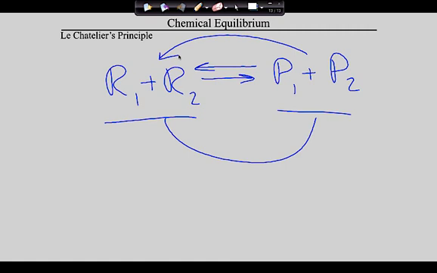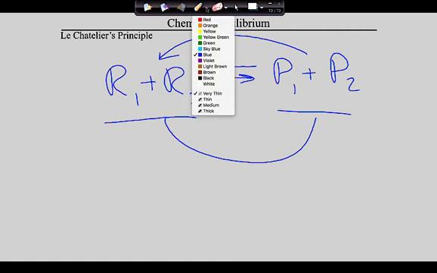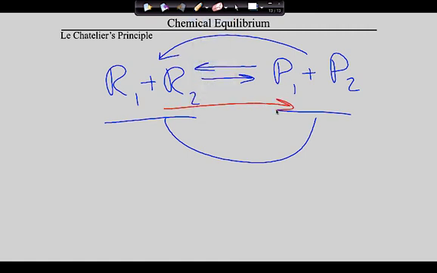As that happens, eventually the rate that the reaction is going forward and the rate that the reaction is going backwards will become equal. So the forward and reverse reaction rates become equal. They're moving forward and backward at the same speed. And when that happens, they have reached a condition that we call chemical equilibrium. When we say equilibrium, that's based on the word equal, but the thing that is equal at equilibrium are the rates.